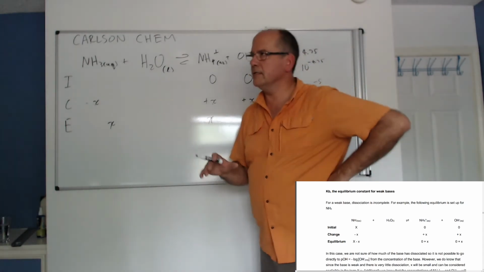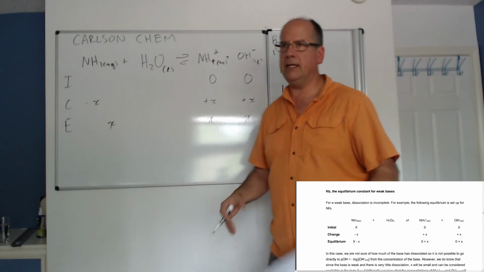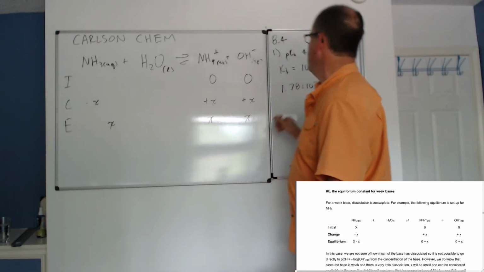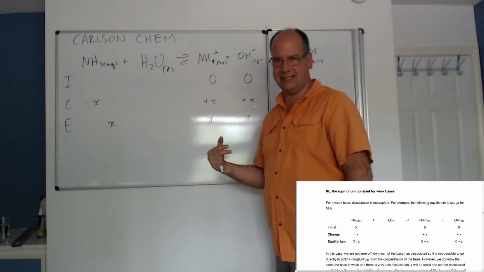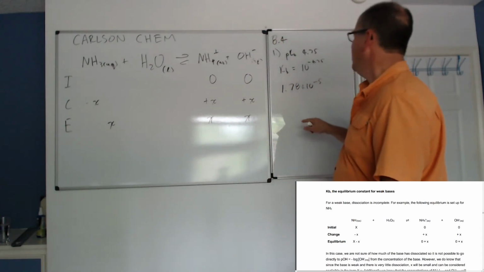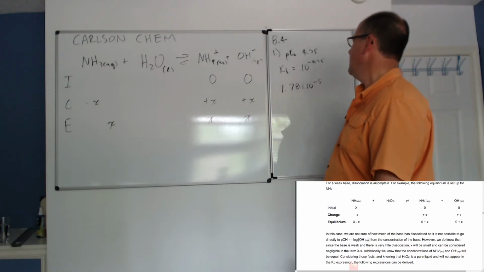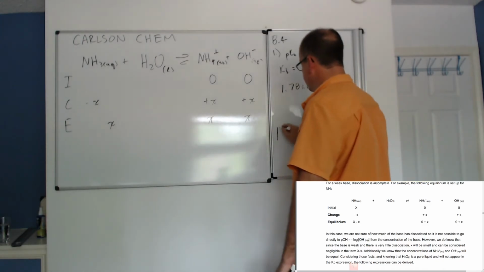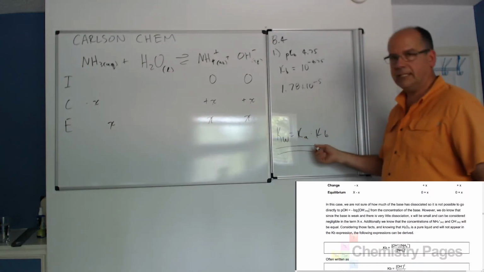So let me pause here and say Ka, the A means acid, so it's the equilibrium constant for an acid. Kb, the B means base, so it's the equilibrium constant for the base. So if you are given a Kb, it's tracking the dissociation of a base. If you're given a Ka, it's tracking the dissociation of an acid. So this is the strength of the base, okay? You can figure out what K, as soon as you have one, you have the other. Because don't forget that Kw is equal to Ka times Kb.